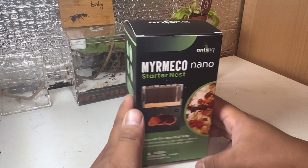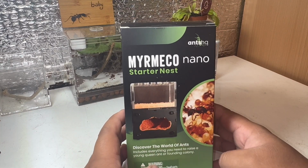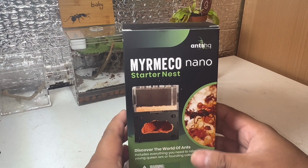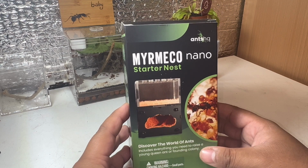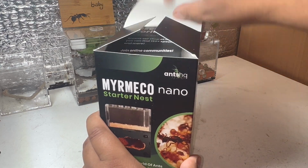Alright guys, so now we're going to be setting up one of these starter setups. What I'll be doing is setting one up on camera, the other one off camera, and then I will attach the test tubes to the nests and hopefully get these queens moved over off camera as well, because that can be a quite stressful process for the queens. But yeah, so let's just get right into the box.